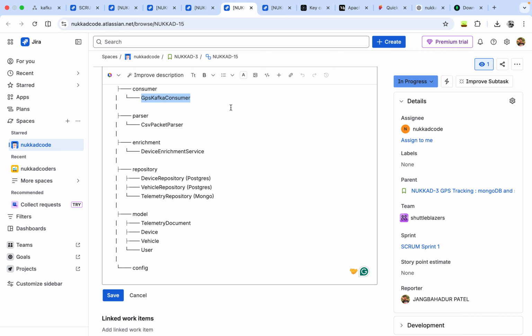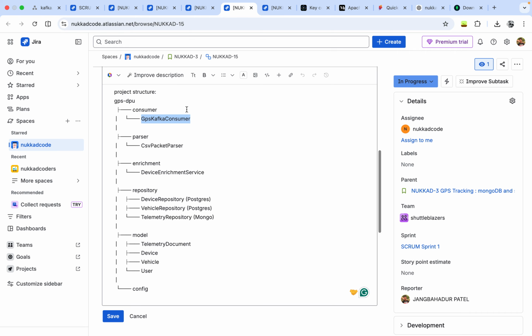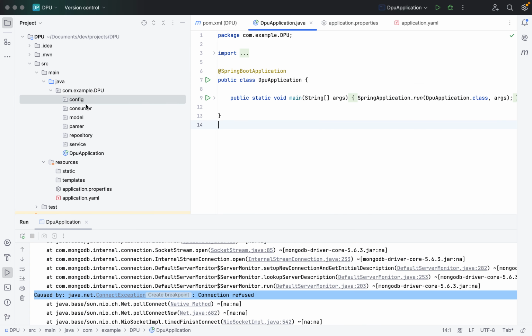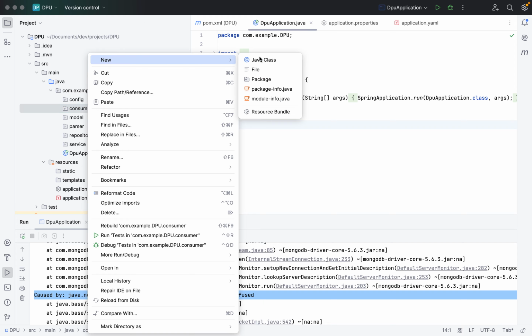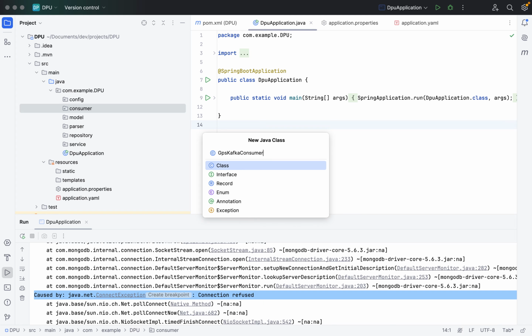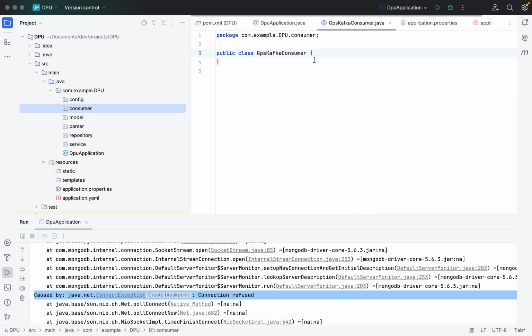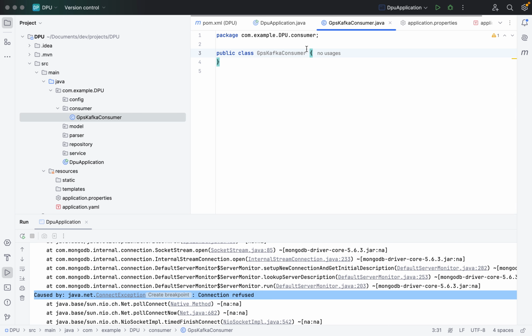So for the GPS Kafka consumer, we can create this class in the consumer package, new Java class GPS consumer, right?